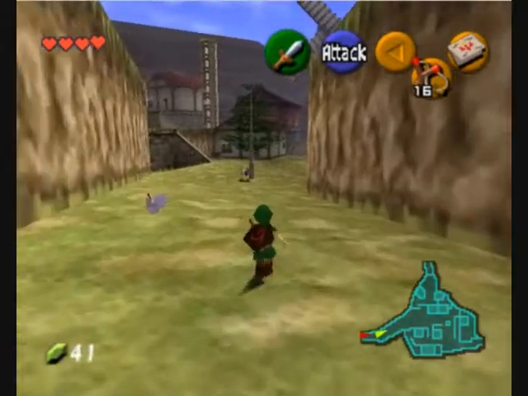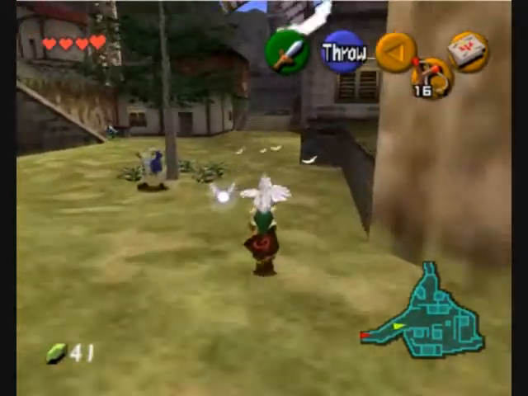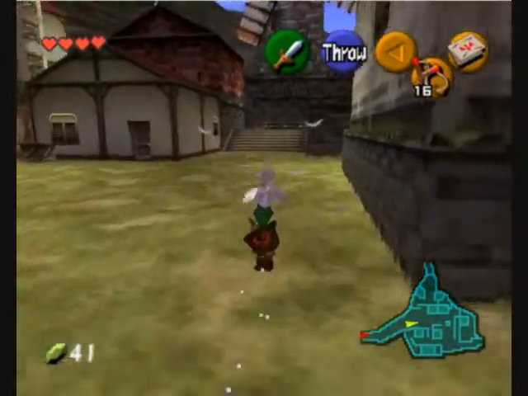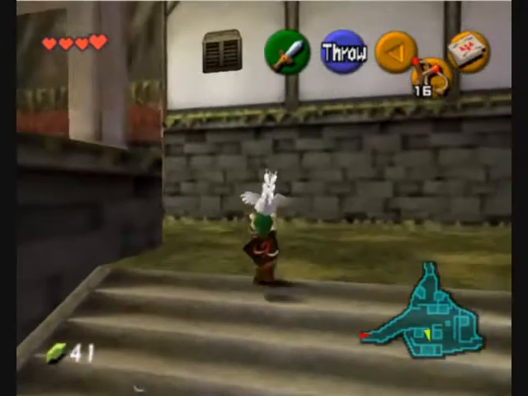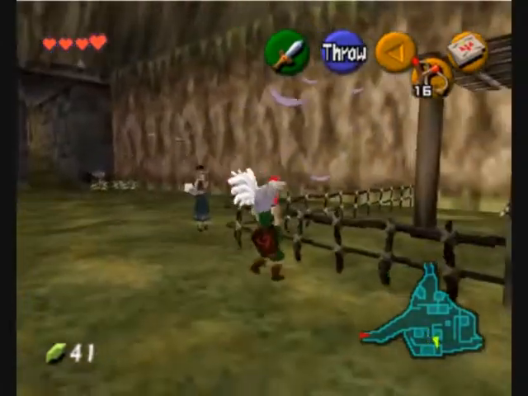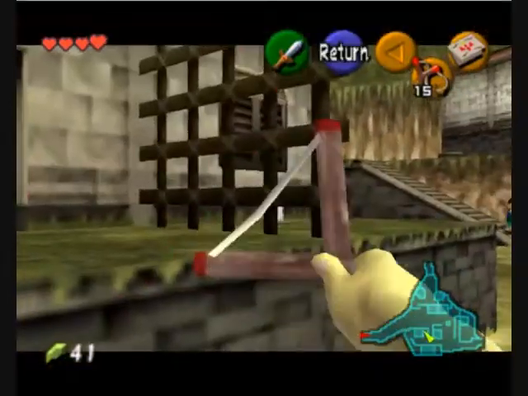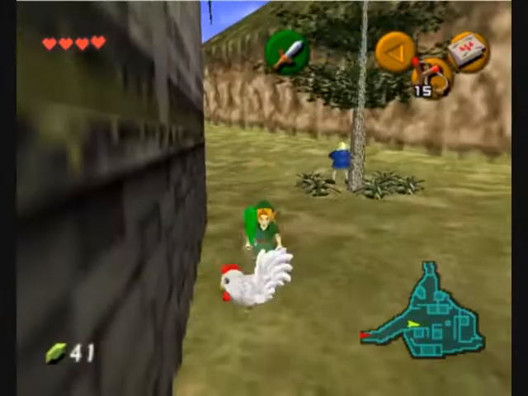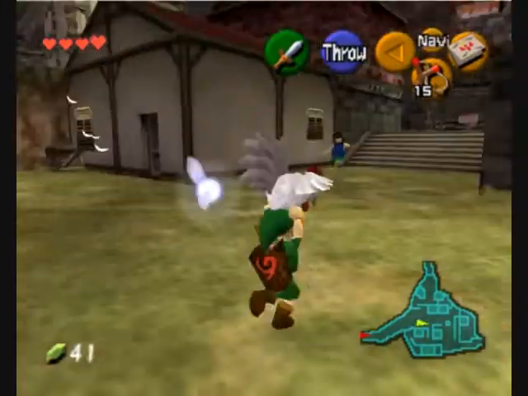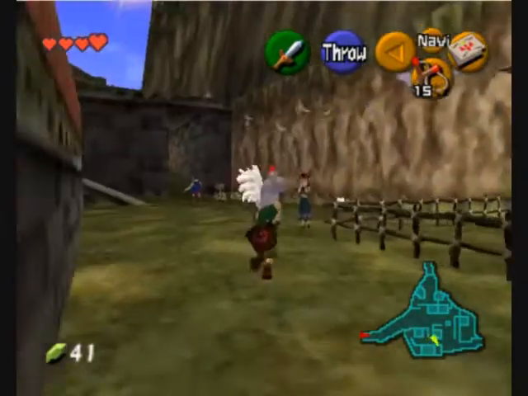So, Kakariko Village, one of the most boring villages of all time. Grab the chicken, or cuckoo as they're called. We're going to be doing a quest in this little village. If you just watch this video now, it's not quite sped up because I'm going to let you see where all the cuckoos are. Just run around, grab that first one, shoot him and he'll run off. Really what you want to do is pick up all the cuckoos and chuck them in a pen for this woman. And you get another bottle out of it.